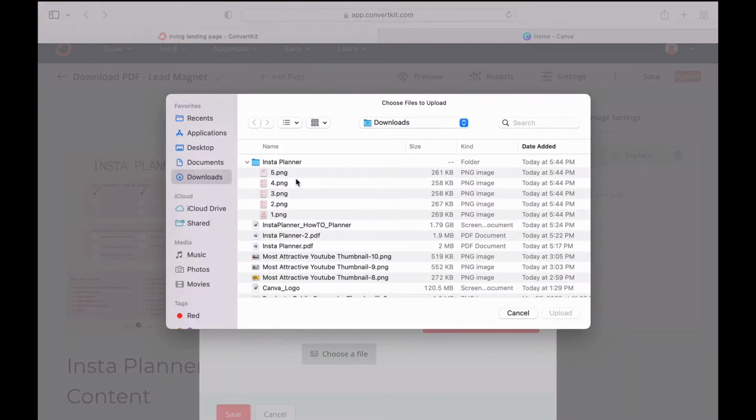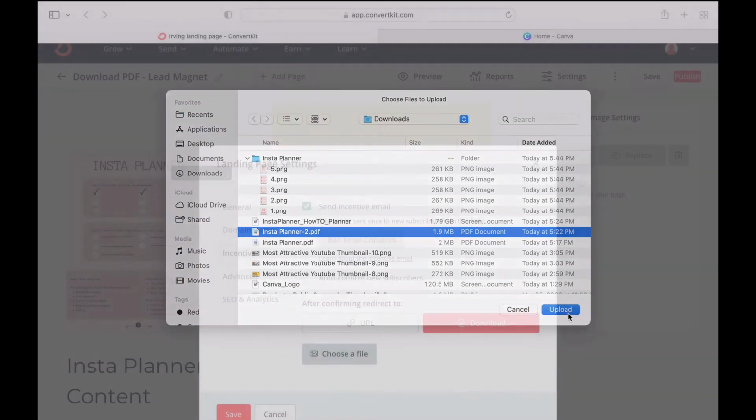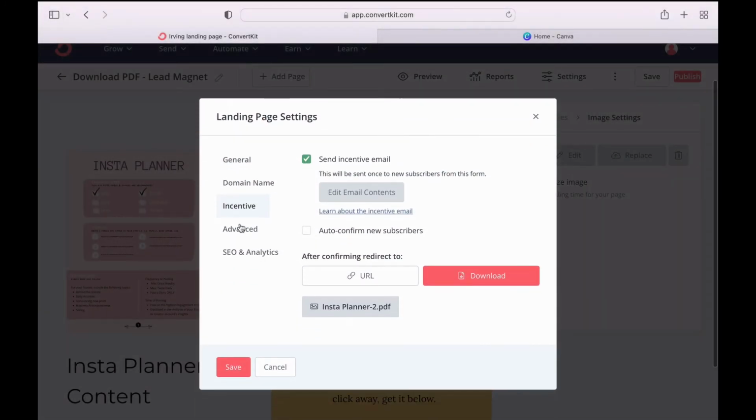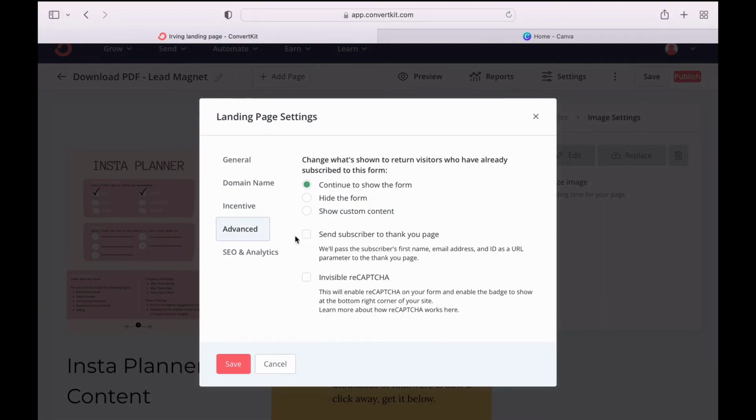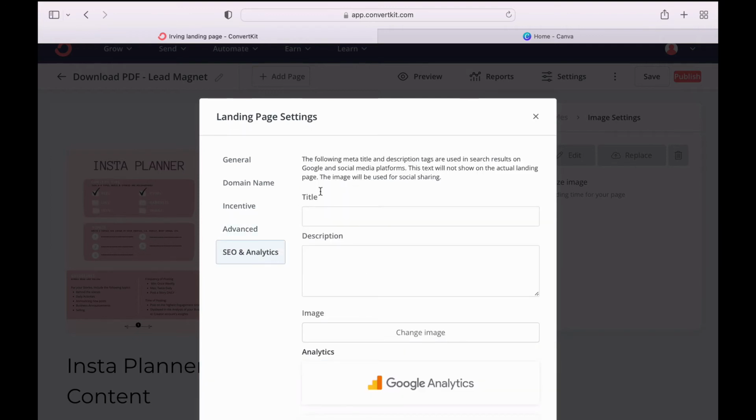Either the user will hit a URL, which is a web page that you want him to download the image from, or he will download it directly from your landing page, which is the whole purpose of what we're doing. So I just selected that. So don't forget to hit download, and then you choose the file that you need the user to download.